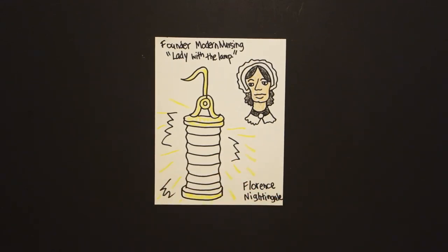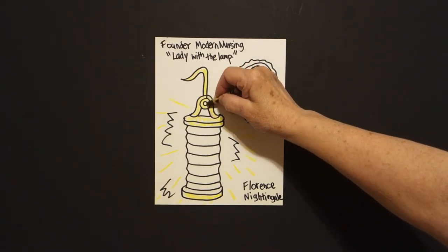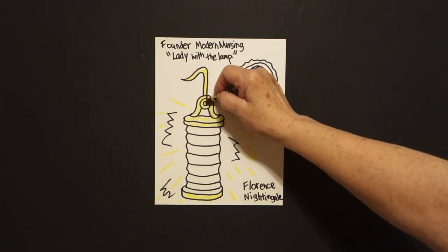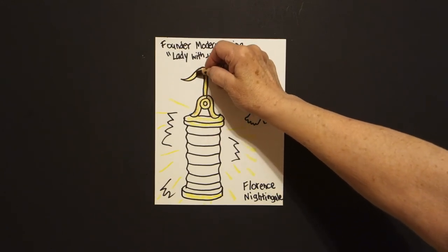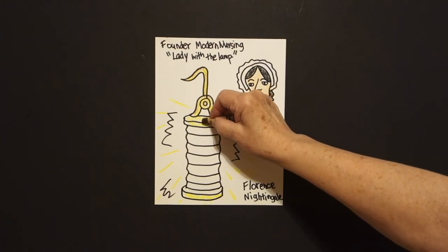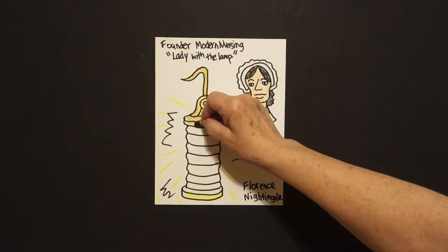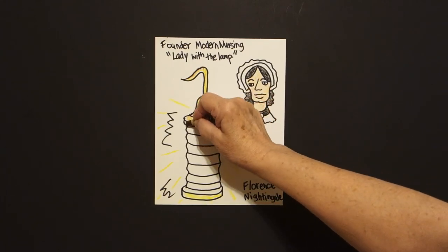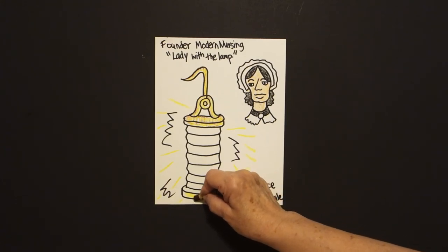Okay, then because I want it to look kind of brass metal, I'm going to take my brown and lightly, not too dark, lightly color over the metal part so it looks like brass. I'm pretty sure that's probably what they used to hold the lantern. So this is a light coating of brown over the yellow.